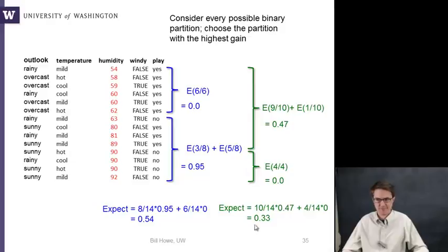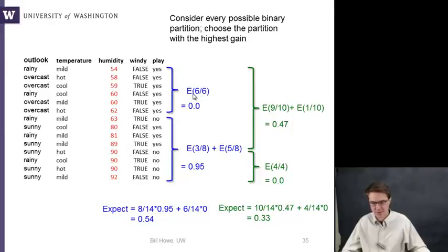I haven't actually checked every single one, but I sort of eyeballed it and saw that the first several have solid yeses all the way up to here. So this might be a pretty good candidate to split on, because on one branch we know we're going to have nothing but yeses, and that's what we're looking for here. We're looking for reducing unpredictability, right? Information gain. Okay, and another good place to split perhaps is down here, because there's a lot of yeses, all but one above it, and no's above this, which sort of makes sense, because as the humidity goes up, we're less likely to play outside.